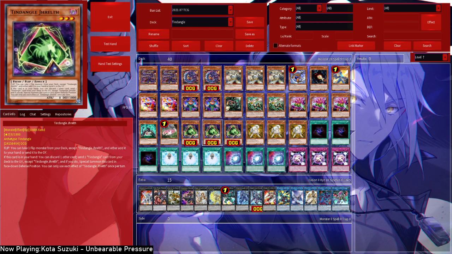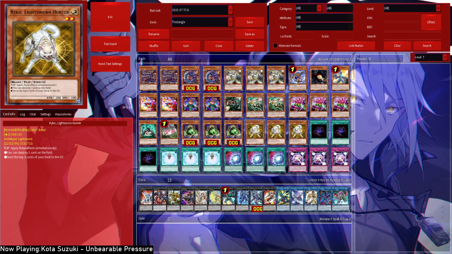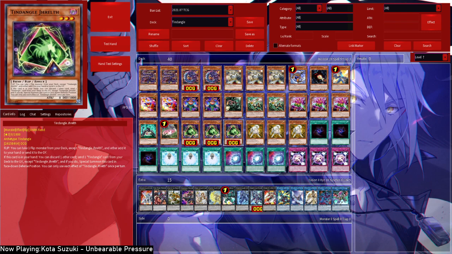The other Tindangle run, of course, is this. So you can take one flip monster from the deck, except itself, and either add it to your hand or send it to the grave. Then you can search the Raikou, which you can just get rid of any card and mills 3. And if it's in your hand, you can discard another card, send a Tindangle card from the deck to the grave, except itself, and if you do, special summon it face-down defense. And then afterwards, you can still flip it and search your Raikou.